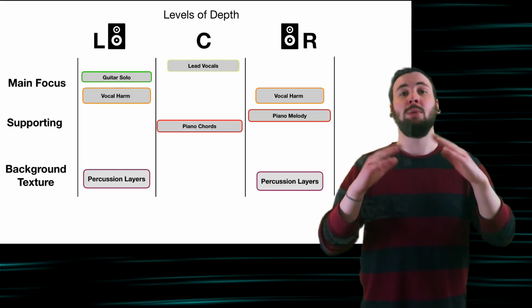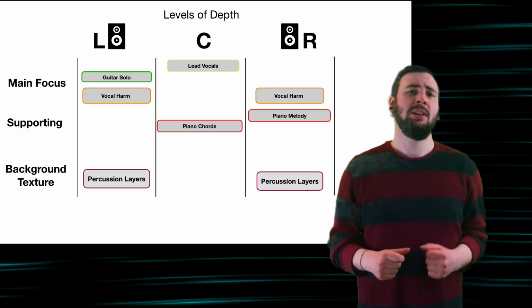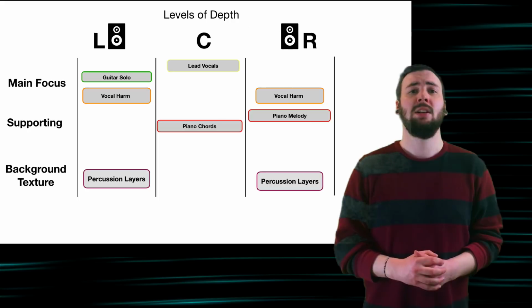Harmonies can be panned to add width to the lead vocal, and guitar solos can be placed off to one side to momentarily move our attention from that center position. Stereo panning can also create a rhythmic interplay or a rhythmic counterpoint between the left and right channels that can add some exciting width with side-to-side motion.